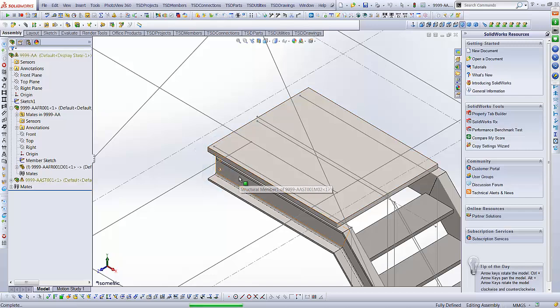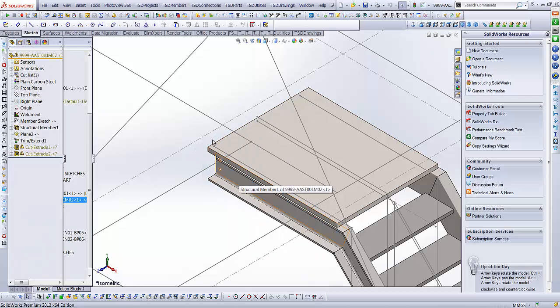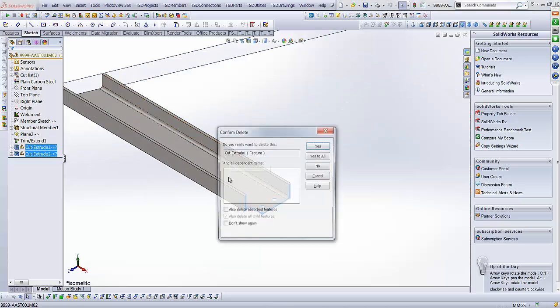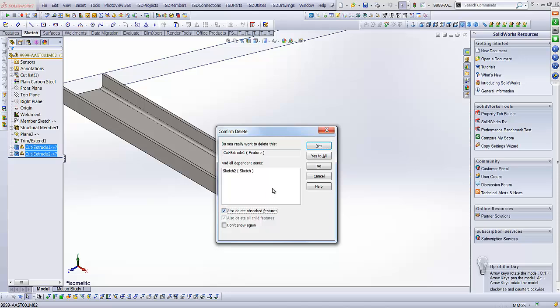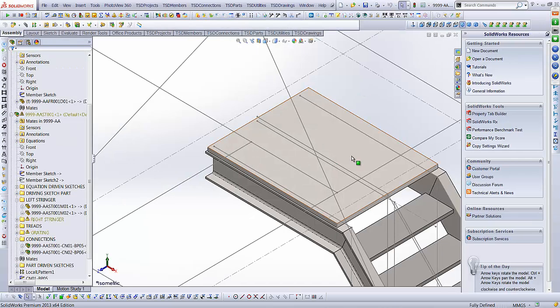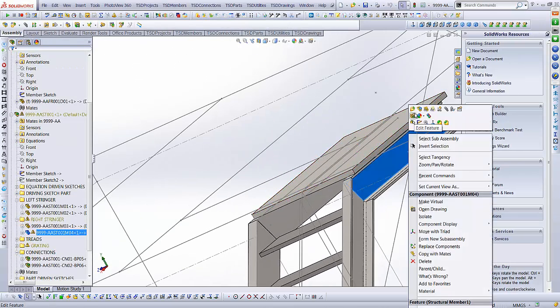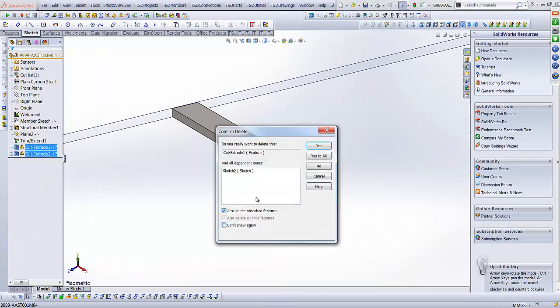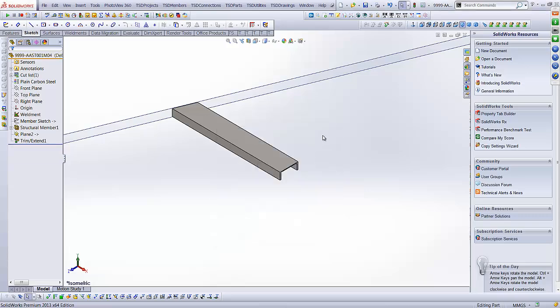Now we need to also update the mating components that are associated with that. You'll notice that there's a bit of a trim happening here. We can simply remove and delete those, and tick the also delete absorbed features. What that does is tidy that up, and we also need to do the same thing on the other side. Just select those two, also delete absorbed features.